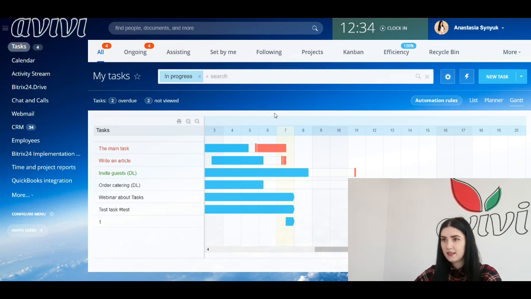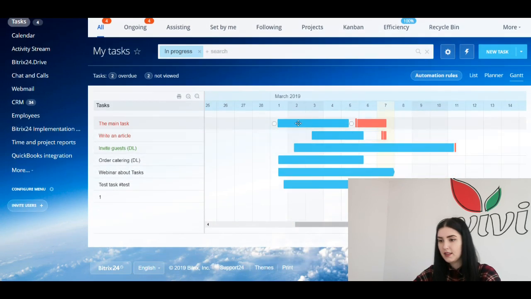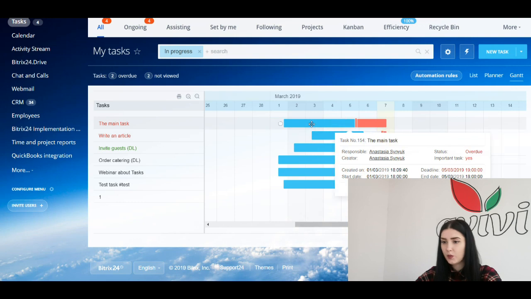That's very convenient when working on projects, since you immediately see the schedule of work. Depending on the timing of the task, this may be a strip of different lengths. As you can see, you can move it around, see the tasks that are in process, and see the deadlines. Tasks with an undefined deadline will end in the current day column. Overdue tasks will be marked in red and the ongoing ones will be blue.